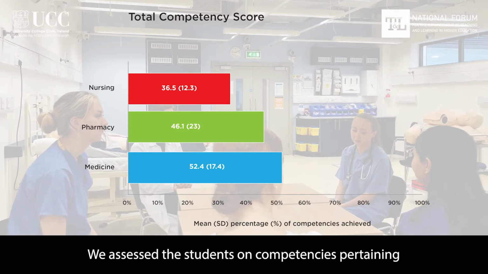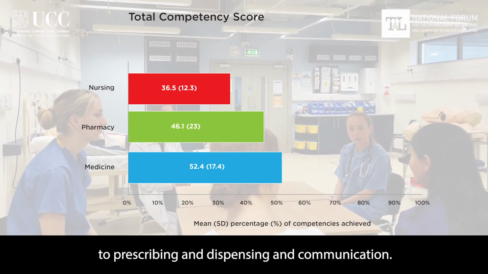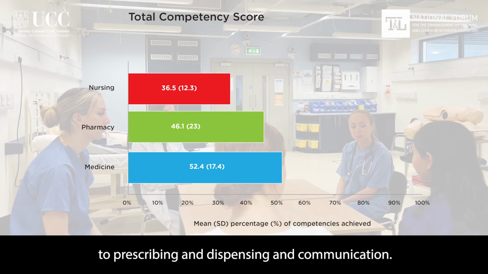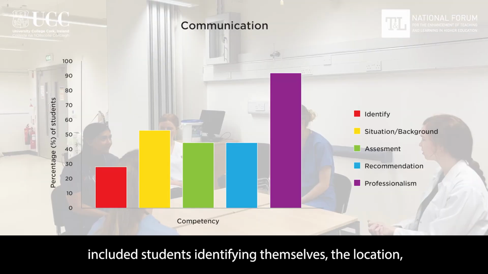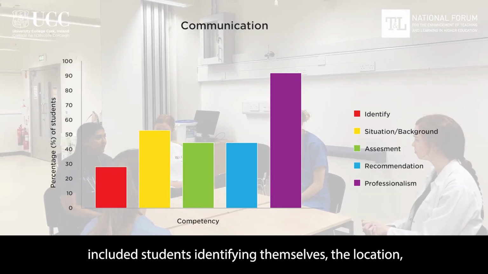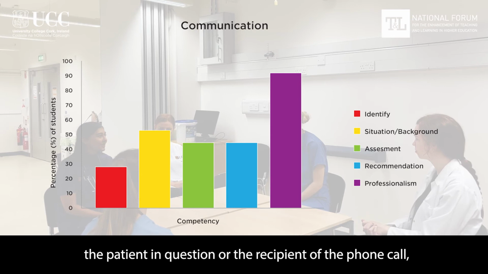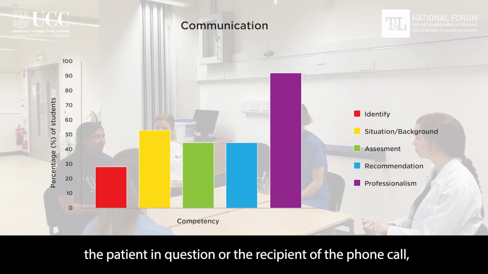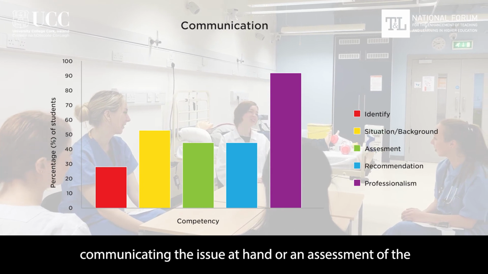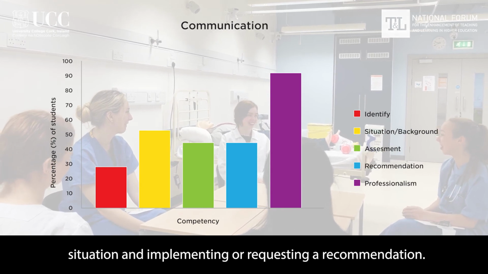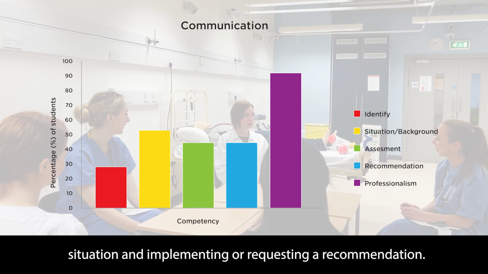We assess students on competencies pertaining to prescribing and dispensing and communication. Communication competencies were based on the ISBAR tool and included students identifying themselves, the location, the patient in question, or the recipient of the phone call, communicating the issue at hand, or an assessment of the situation, and implementing or requesting a recommendation.